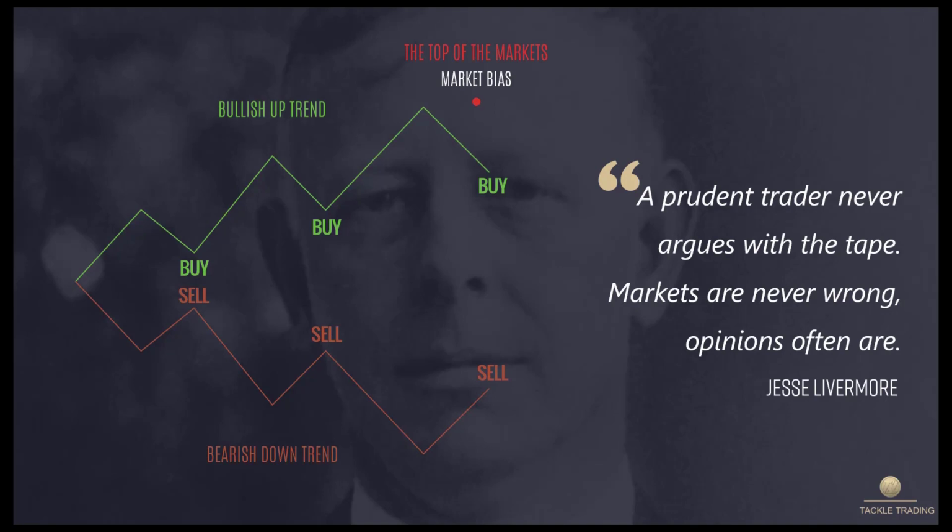He said, "A prudent trader never argues with the tape. Markets are never wrong, but opinions often are." And that was from an individual by the name of Jesse Livermore, who is one of the greatest traders of all time. And what he's talking about is we don't want to form our bias based on our belief system. We don't want to form our bias to the market based on what we think is going to happen based on our own preconceived conditions.